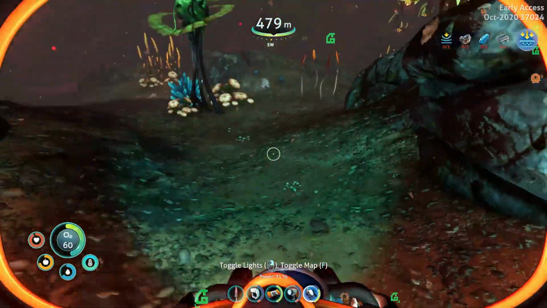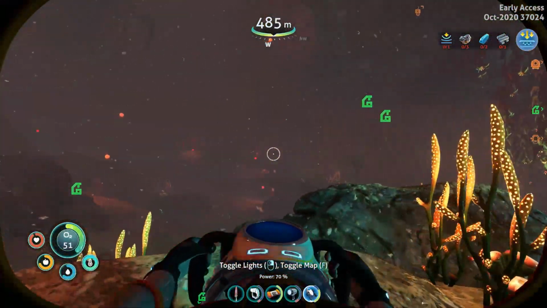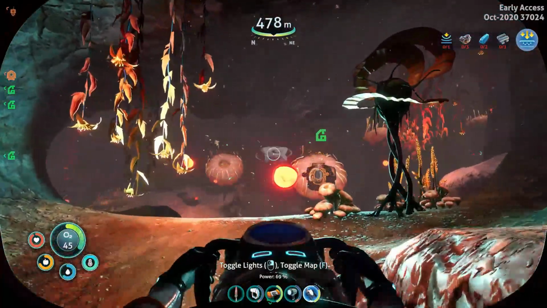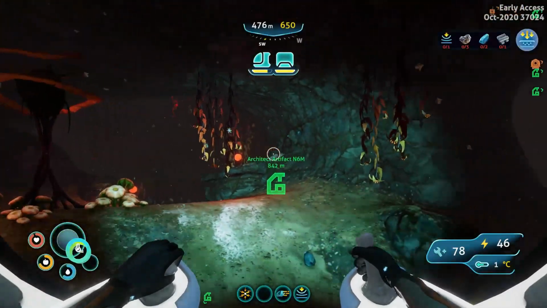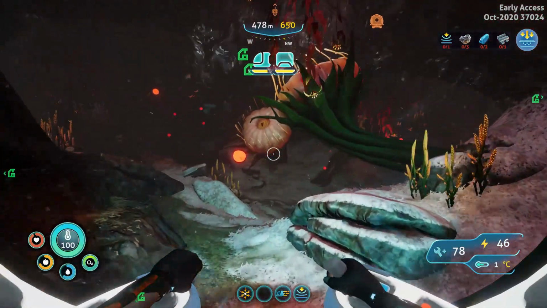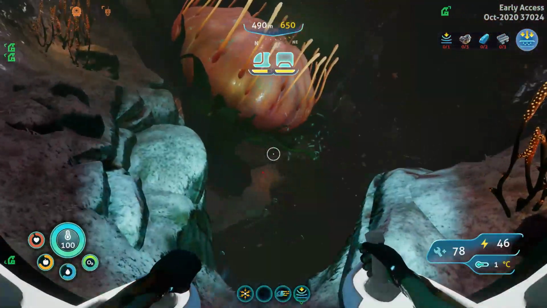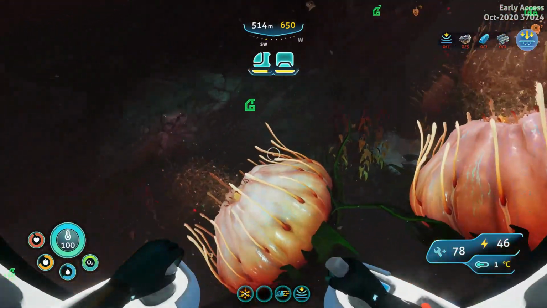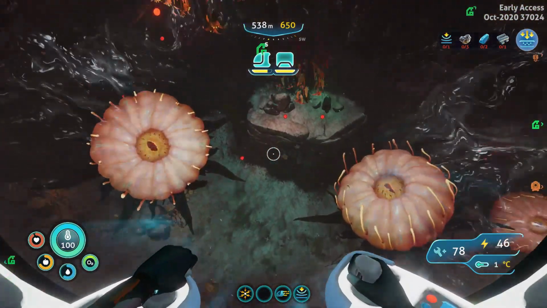Let's see, does the body cache marker give us any sense of where we should be going? No. I'm going to have to get back in the truck soon. Okay, well, we're back in the main chamber. I'm going to take a right and go down. Here we go. There's an alien pillar. At this point, I could absolutely get out and swim there. Yeah, let's do that. We're very close.